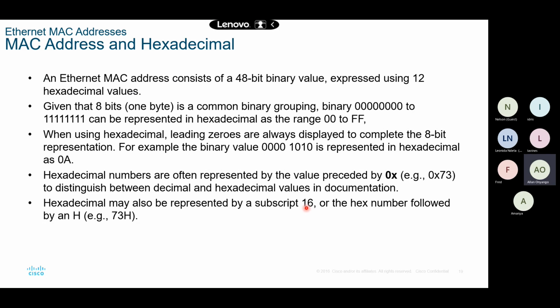The last method, if you see 73 with a subscript 16, you know, we have superscript and subscript, where superscript 16 of 73 means 73 raised to power 16. But when you put it at the bottom of 73, that is called a subscript. So a number written with subscript 16 is also another way of representing numbers in the form of a hexadecimal number. So I've shown you 3 ways of identifying hexadecimal numbers.